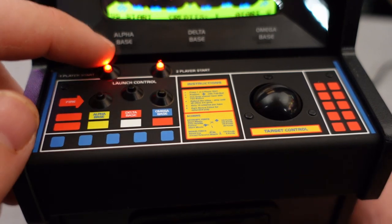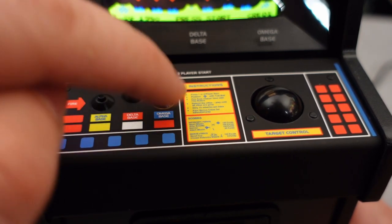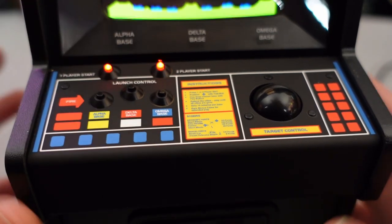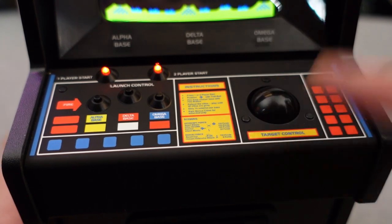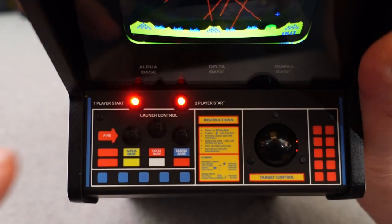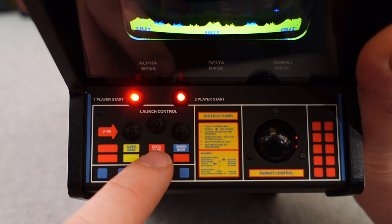When this product was originally announced and when I pre-ordered it — I do have a pre-order coming as well, so I'll end up having two of these and possibly do a giveaway — I wondered how they were going to pull off the trackball and the volcano buttons. The volcano buttons are fantastic. These look and feel like real Atari volcano buttons, and this is New Wave Toys' new XL trackball. This trackball actually works and looks and feels pretty dang good for what it is.